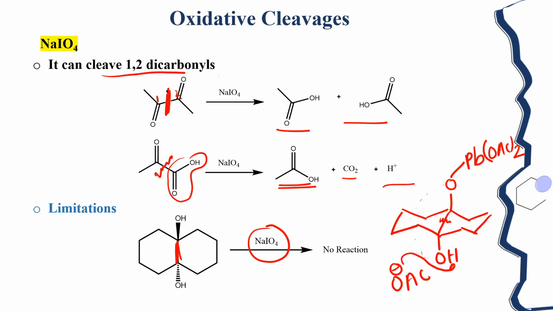That particular OAc minus captures this proton and generates an O negative here. Then O negative comes here, these bonds cleave and this will go out. So this particular compound cannot be oxidatively CC bond cleaved by NaIO4, but it can cleave via Pb(OAc)4. This is the reaction. Okay, now we are done with this particular 1,2-diol.